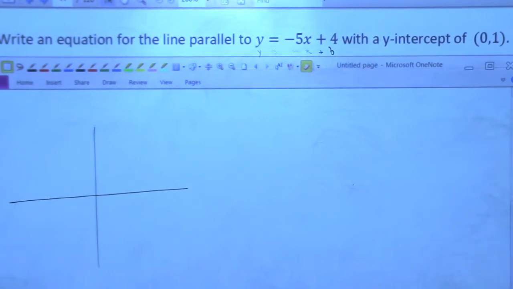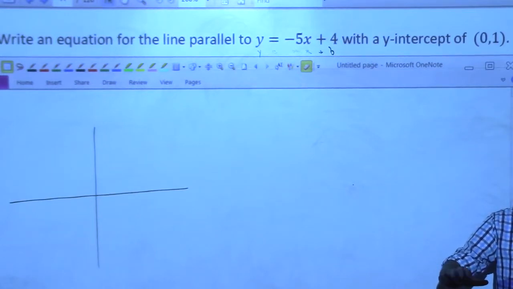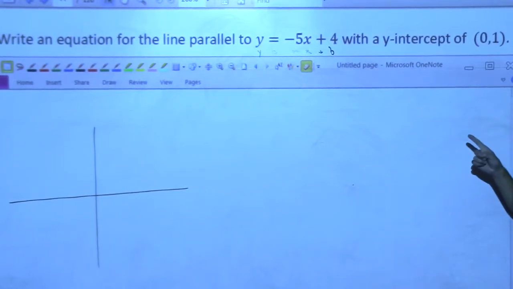Go ahead. Please don't talk over one another like that. Raise your hands, please. How would I graph this line? No, it was a good weekend, huh? You had a good weekend?